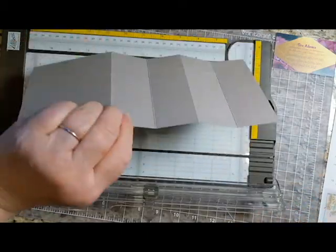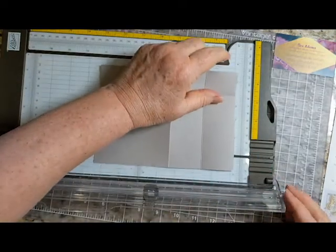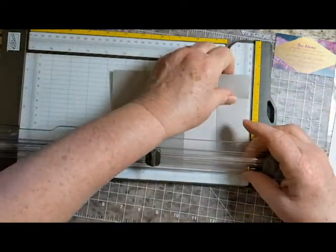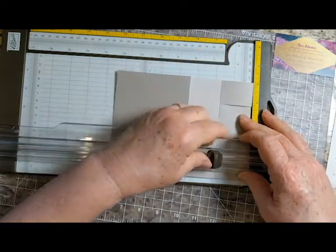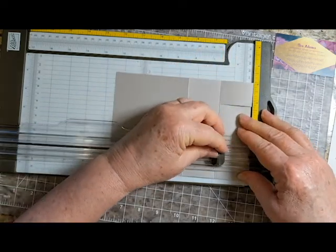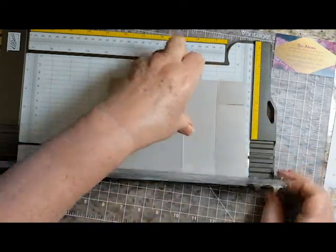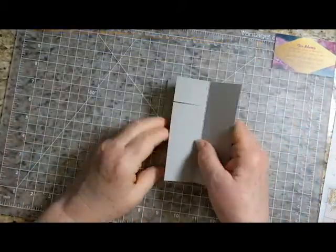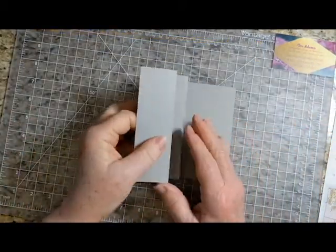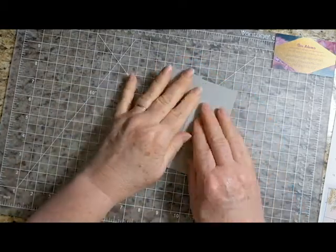And then you're going to flip it over this way. But you can also fold this, still put it at 1 1/4, and just go to that first crease at 1 3/4 and cut. These cutters cut through 2 layers of cardstock really nicely. So then this goes like this, but I'm going to just pop this one out like that.